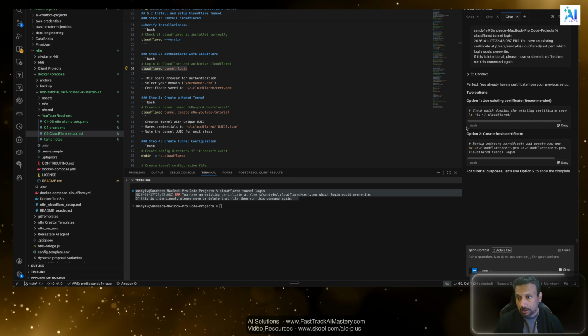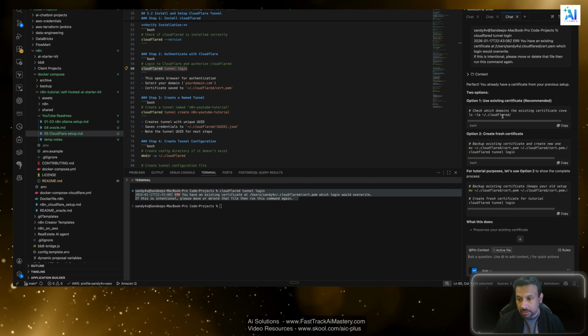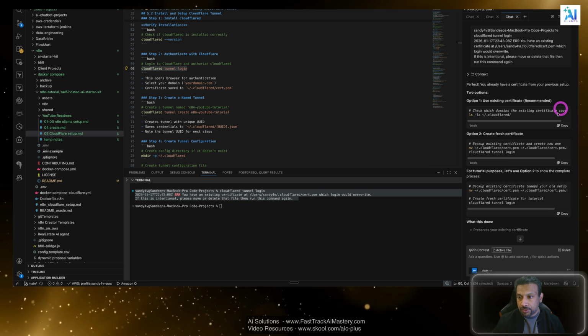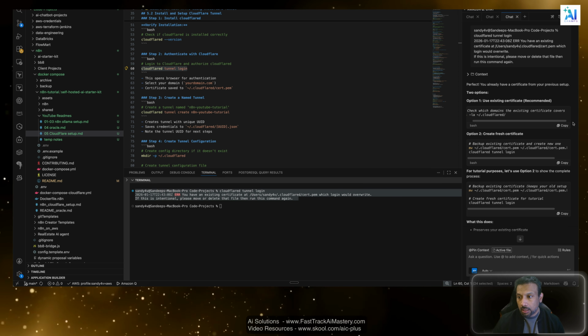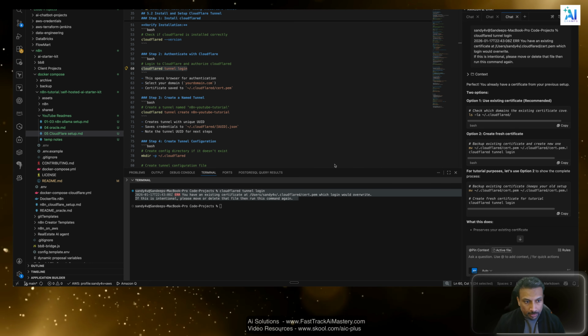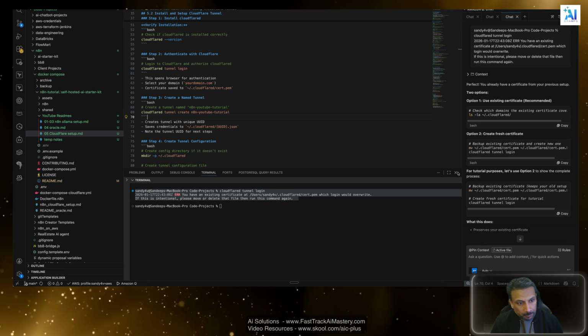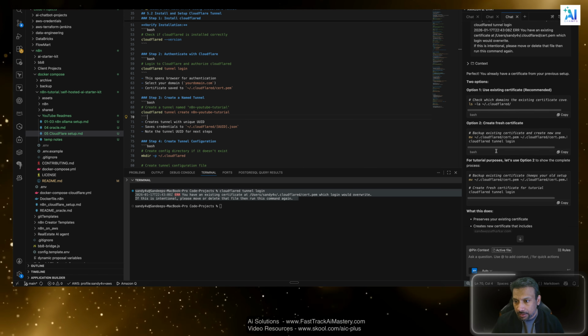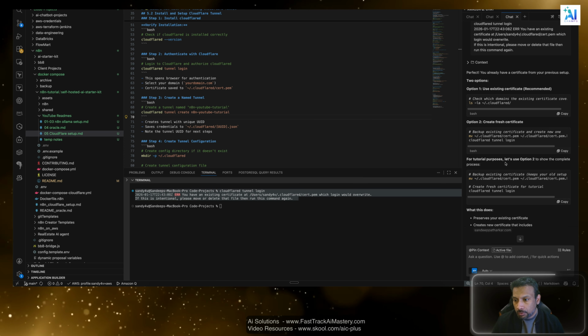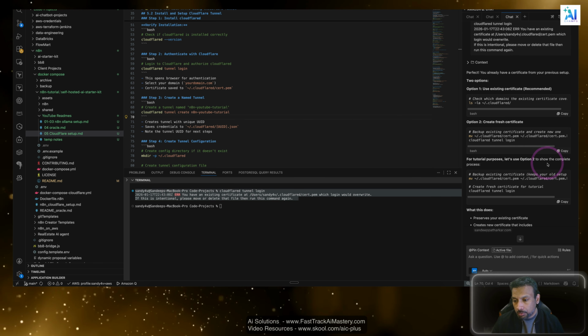You already have a certificate. Two options: use the existing certificate, which is recommended, and check which domains the existing certificate covers. Okay, and when we are doing this, we will keep updating it over here if needed. Or create a fresh certificate, and for tutorial purposes, let's use option 2 to show the complete process.